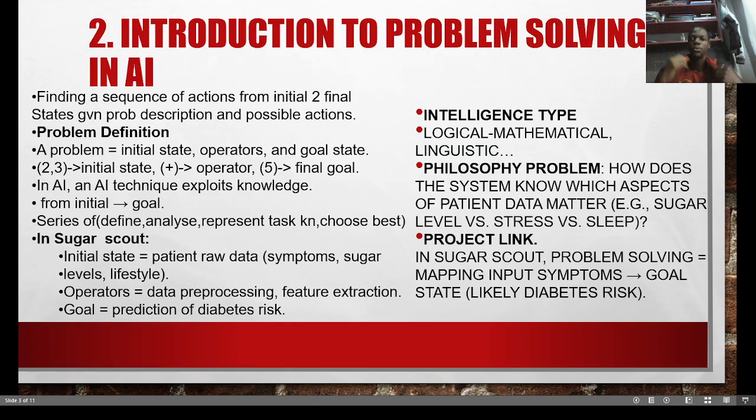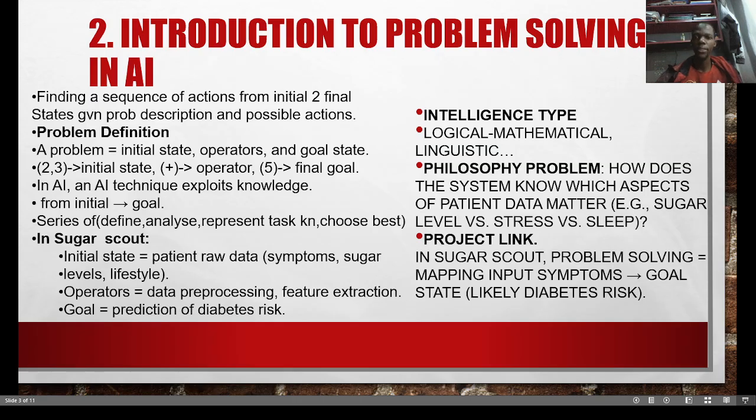So in AI, we have what we call an AI technique, and that is a method of exploiting knowledge from the given knowledge that can enable us to solve a given problem. Wherever we have a problem and we want to solve it, we follow a 4-step loop. First of all, we need to define the problem. I'm at home, I want to reach my workplace. So we analyze that problem. What are the different possible actions that you can take to make you arrive at your desired goal?